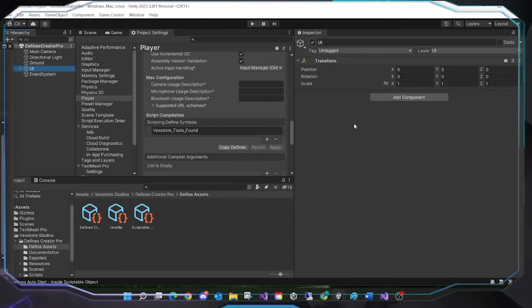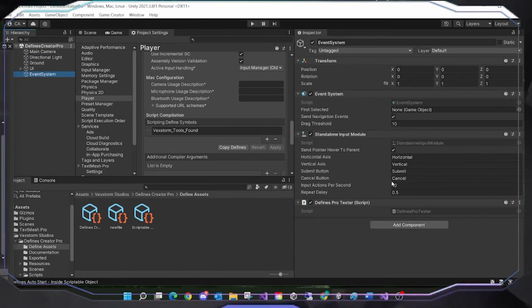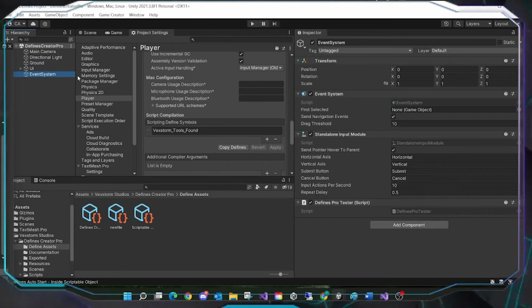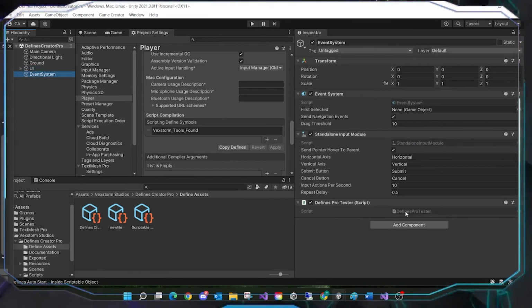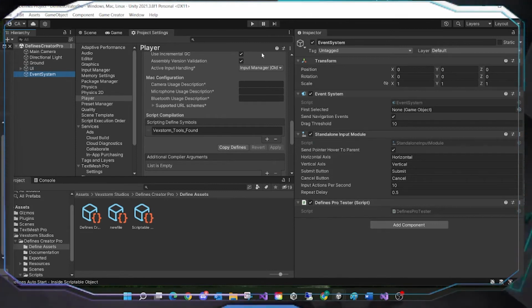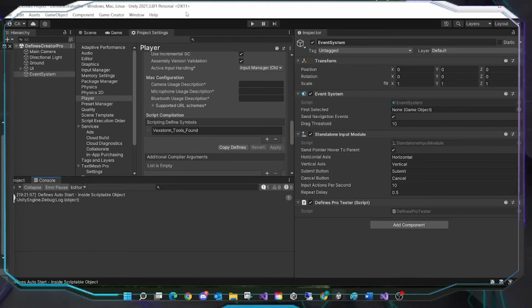I didn't think I added it, but just to be sure. Oh, I did add it. Okay, great. Let's back out, go back in. Notice how I have this as an available game object. When I run play, a couple things will show up here.